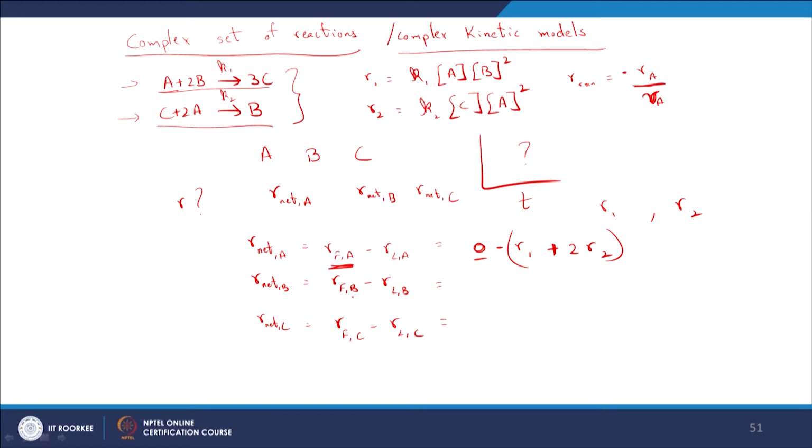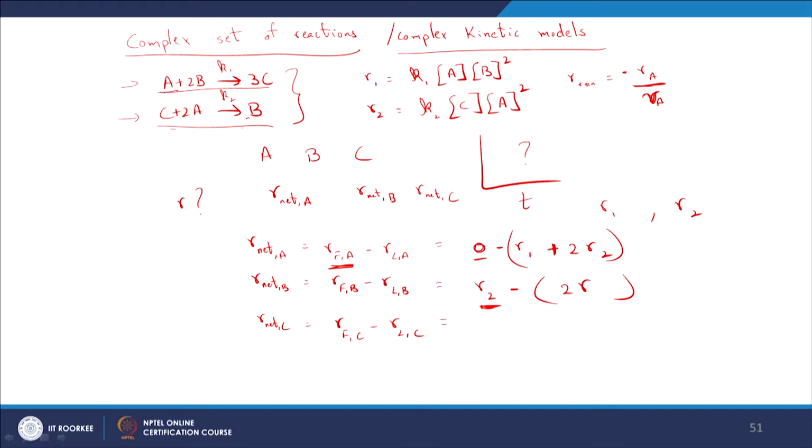And so let's move on to B. Let's look at how B is being formed. B is being formed from your second reaction. The stoichiometric coefficient is 1, so it's going to be the rate of reaction number 2, right? Minus, how is B being lost? It's being lost in the first reaction, and what's the stoichiometric coefficient here? 2, so it's going to be 2 R2, right? And again, pardon me, not R2, it's obviously R1. Again, B is being formed by reaction 2, that's what we see here.